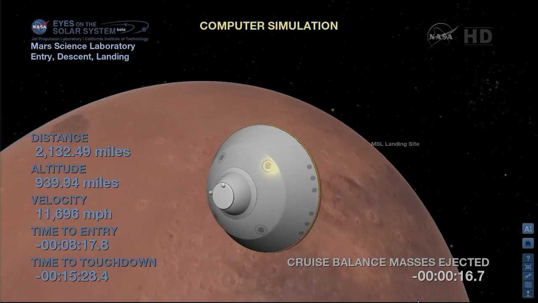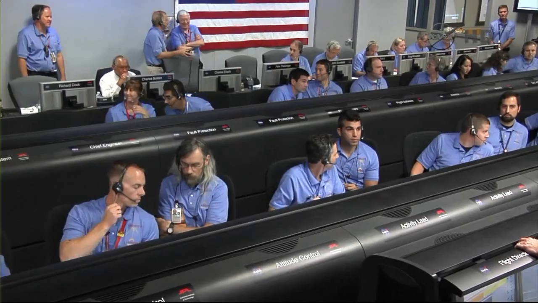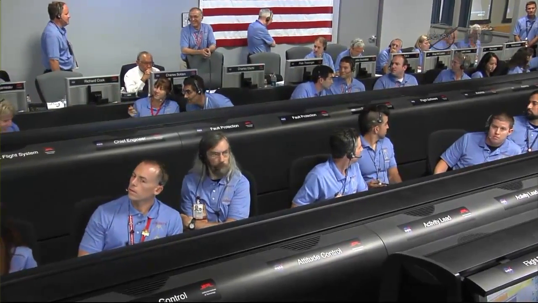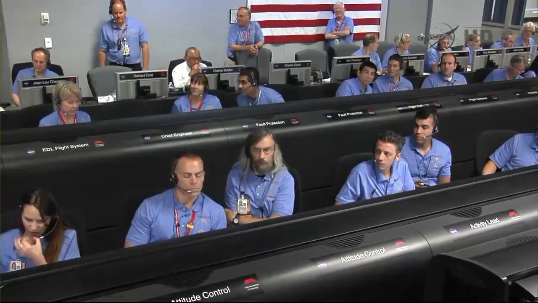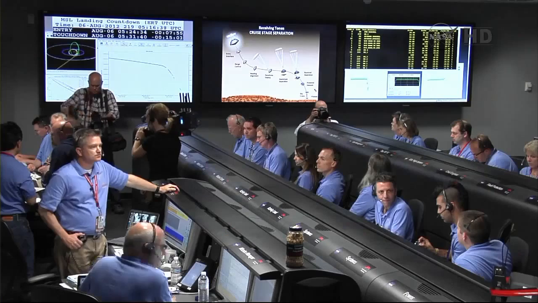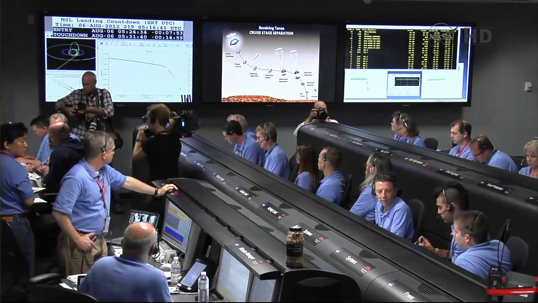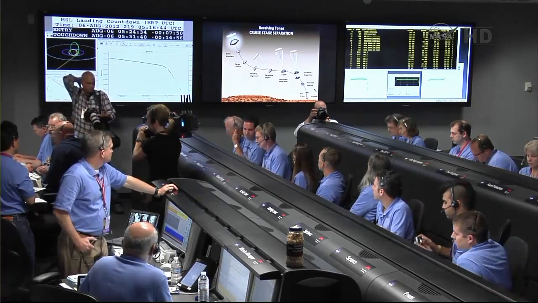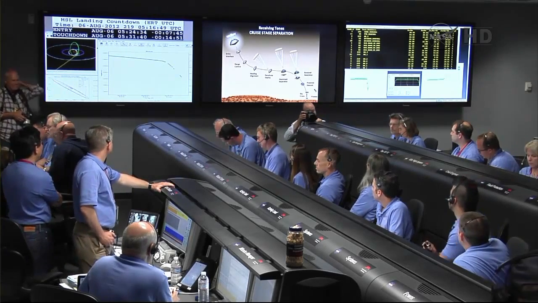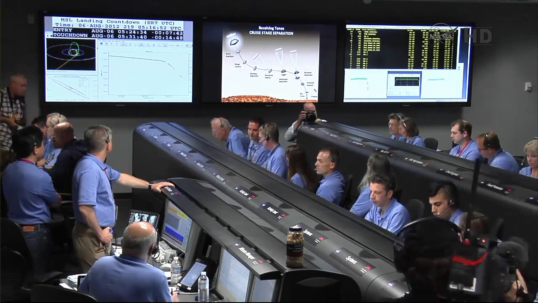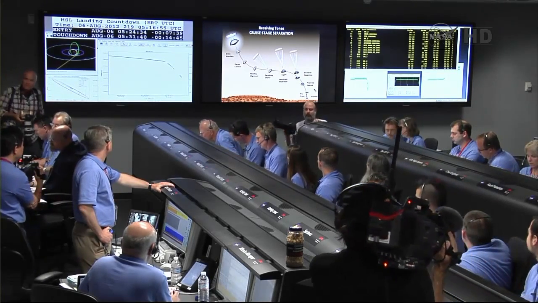Flight, go ahead. Could you check with the ACE whether we should be seeing one-way data from the station? ACE, did you copy? Curiosity is reporting that it is spinning down and turning to entry. Flight, we've been one way for a while now. Roger that. But currently we're just seeing the tones, obviously. Roger. Vehicle is reporting that it has completed its turn to entry and spin down, and it has separated the cruise balance mass devices.